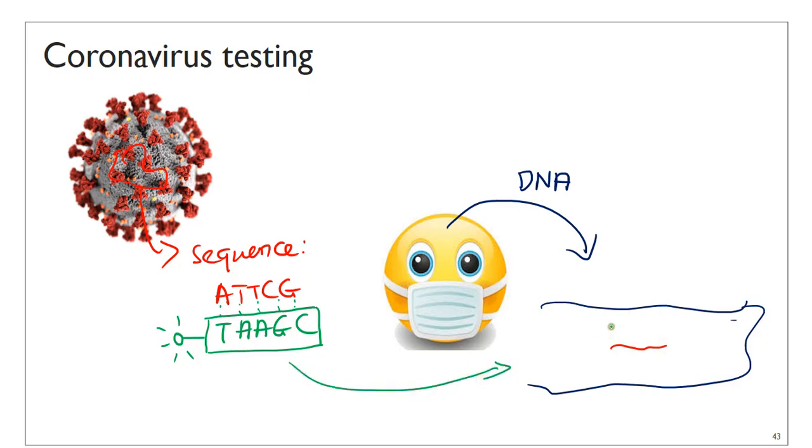This thing is going to bind to this piece of coronavirus DNA as well, because of complementary base pairing. So every time this primer sees this sequence, it's going to bind to it, and every time it binds to it, it's going to give out a signal. It can only bind to the sequence that it is complementary to. So you can see the signal and you're like, yep, this person is positive for the virus. I am skipping so many steps in the actual testing, but this is the gist of it.